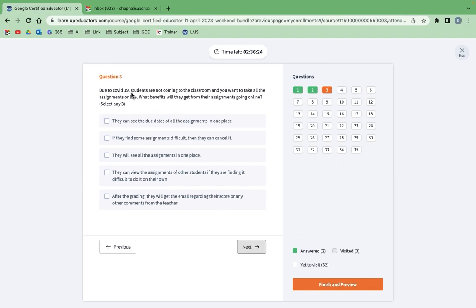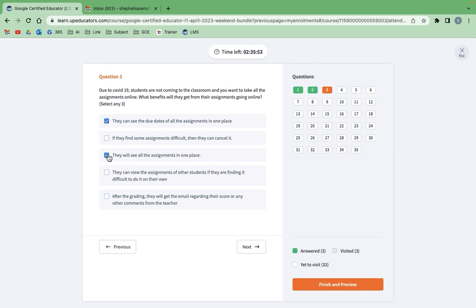Due to COVID-19, students are not coming to the classroom and you want to take all the assignments online. What benefits will they get from their assignments going online? Select any three. So when we go online, the benefits that we get are the first one, they can see the due dates of all the assignments in one place.